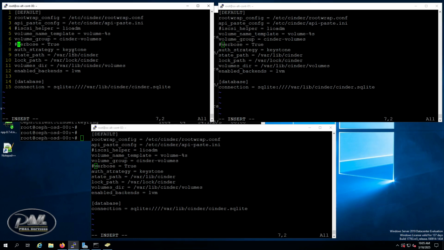And also we are going to comment out the log path, and the backend. We're going to be using ceph as the backend and not LVM.